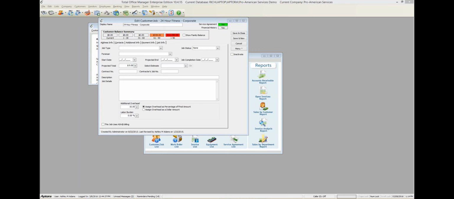Total Office Manager will give you an opportunity to associate a job with all income and expenses everywhere in the software. Even such things as inventory adjustments and adjusting journal entries can be attributed to a job. So let's talk about some examples. Each time you create an invoice or a sale, you will select the job you just set up or any jobs that are in your list that have been set up for job costing.